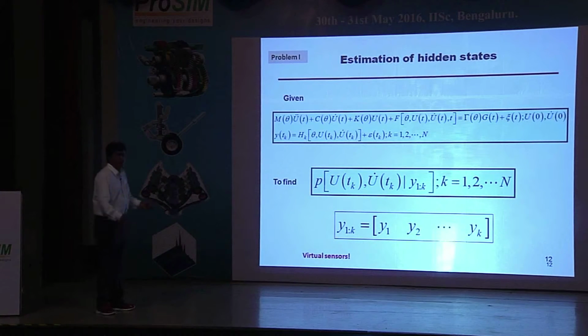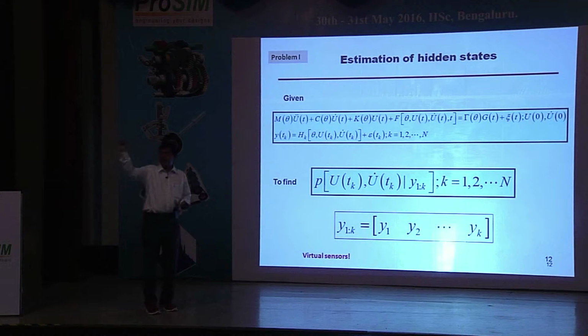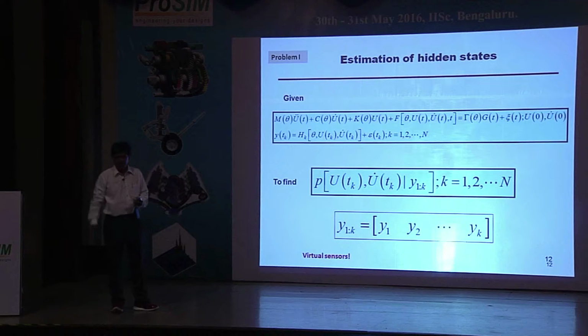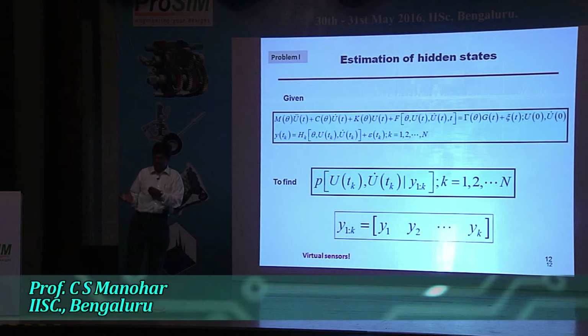Now, we can pose some of the questions. Suppose you have an instrumented system, you are measuring displacement, stresses, strains at a few places. You can't measure all the response features that are of interest to you because there are so many hidden variables. For example, the state of stress somewhere inside a critical section may not be accessible for measurement. So the first problem that we consider is, how do you estimate what is not measured based on what has been measured?